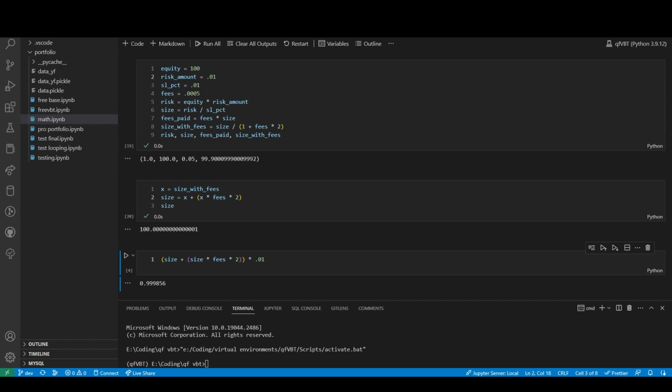I think I have to have it twice, because this is assuming that I'm entering the trade and exiting the trade. So if I'm entering and exiting the trade, what size do I need to use? Oh, okay, well this. And so here we see if we enter the trade, we have size plus size times fees. Then we exit the trade, we have size plus size times fees.